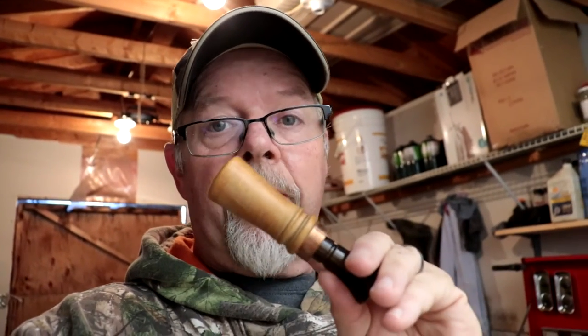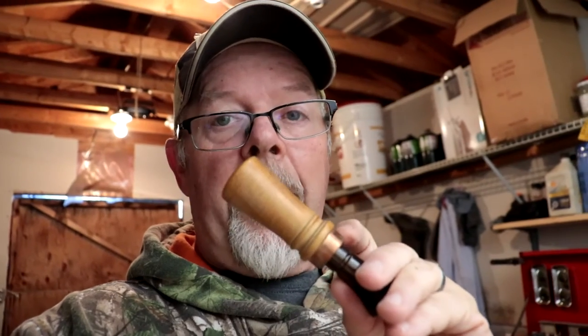It's got a copper band instead of the black band, because I wanted to kind of decorate it up a little bit. However, the wood itself doesn't have a whole lot of character. So today, we're going to do the same thing. We're going to make another call of the same design with a copper band, but we're going to use something with a little more character. Let's get started.